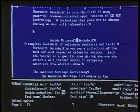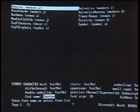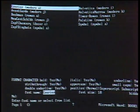Exactly. Now, the key thing you want to be able to do when you've got this kind of formatting control is to be able to print it that way. And let's quickly see what we give you in print formatting. If I'm setting up characters, one thing I want to do is access different fonts. And here, I'm showing you the list of fonts we support for the Apple LaserWriter, which is demonstrating our support for PostScript. So you can get at all those great features of PostScript and find out what kinds of capabilities from within Word. Now, one of the fundamental differences from the other word processors we've seen so far is that this is a bitmap graphic, right, that's the also.